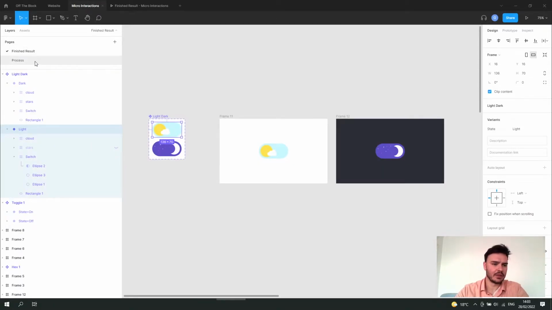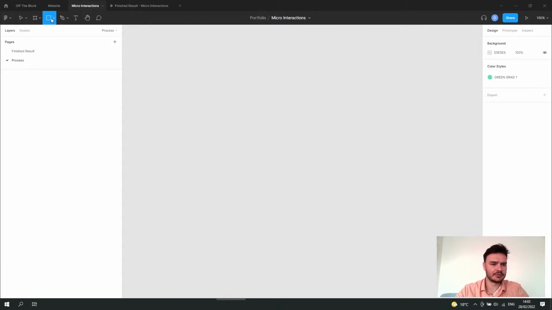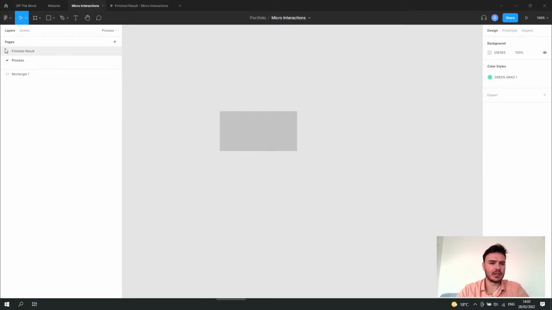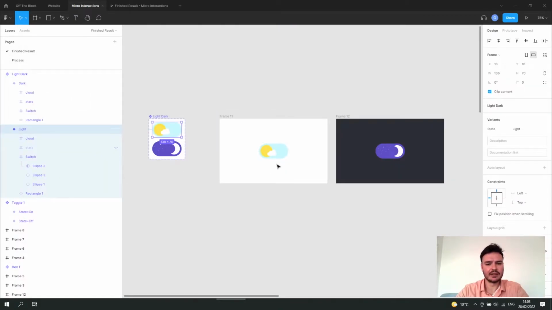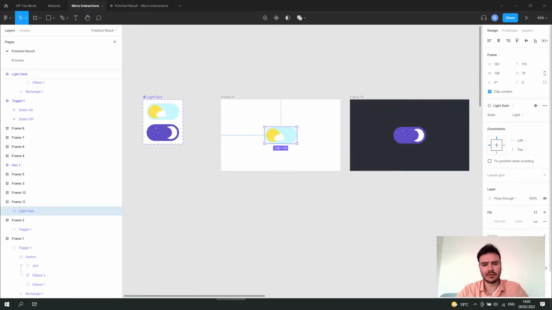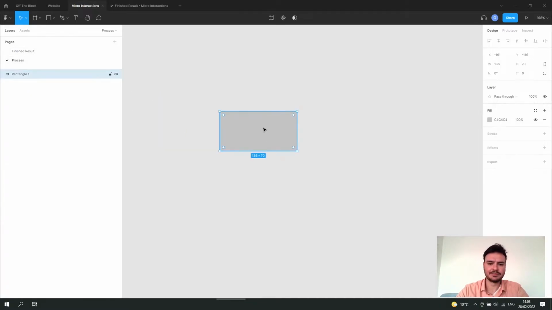So we're going to go back to our stage here, and first we're going to create a little box. This is going to be the outline of the switch. Let's make it a bit more even, 136 by 70. It's just the dimensions I've had before. So the light switch has a little sky thing going on, so we're going to choose a nice blue color, just like a light blue sky color. Okay, there we go. So this one is light blue.